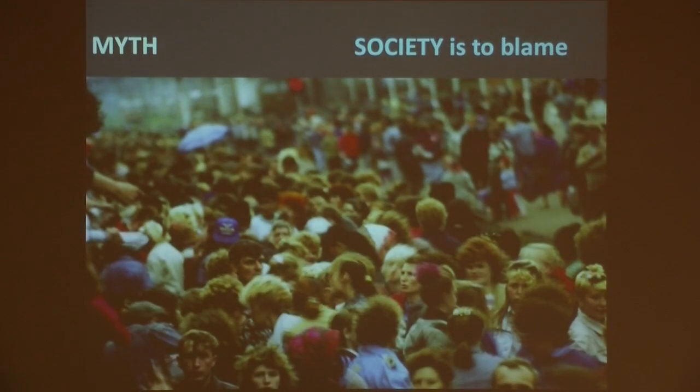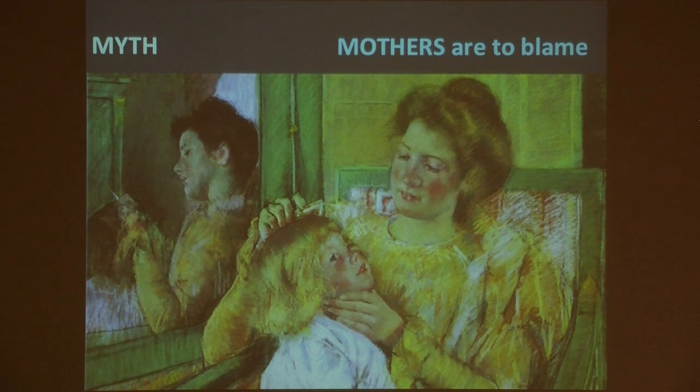Society is to blame. Yes, society is to blame, however, not solely. And in fact, one of the things we need to look at is why the sociocultural myth has really persisted for so long. I'll talk about that in a few more slides. And finally, like just about every other disorder in psychiatry, the myth that mothers cause anorexia nervosa. Moms were to blame, again, for being over-controlling, and the belief somehow that the only way these young girls could get control of something was by controlling what went into their mouth. Again, mom is not at fault. If anything, moms and dads are our best allies in treating anorexia nervosa.